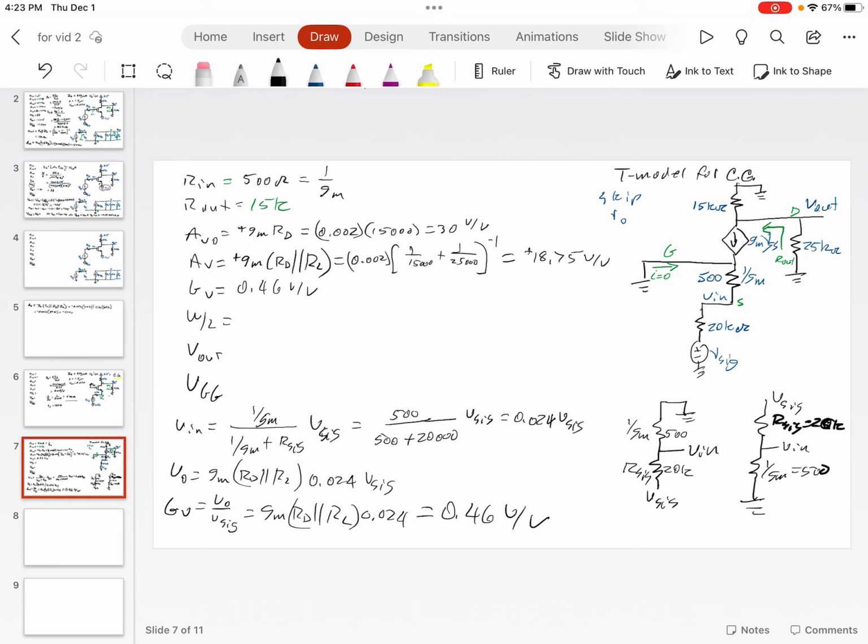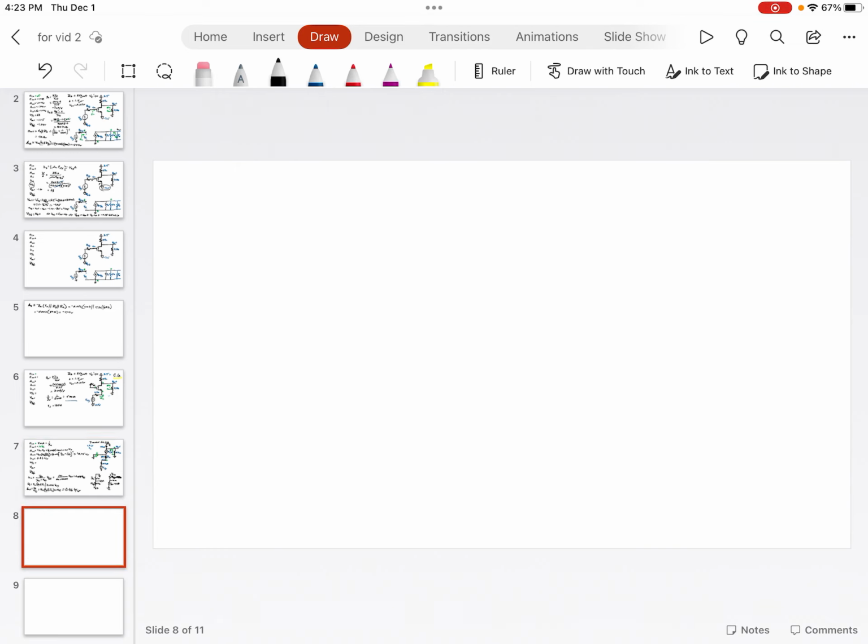So our amplifier is making the output smaller than it was from the signal generator. That might be considered a disaster. I mean, what the heck good is this thing? So the problem is that our R sig is just so large here. This amplifier isn't suitable for a case where we have a large signal generator resistance. It's suitable for a much smaller one.